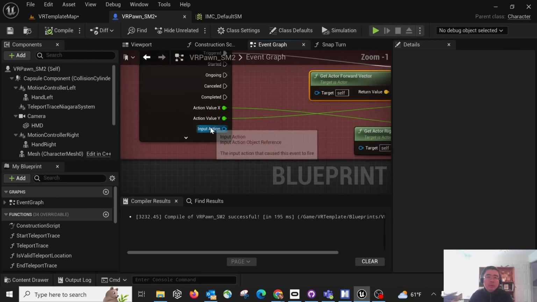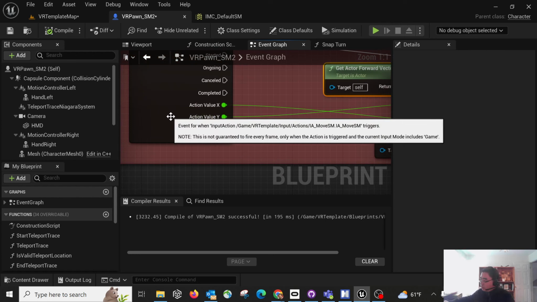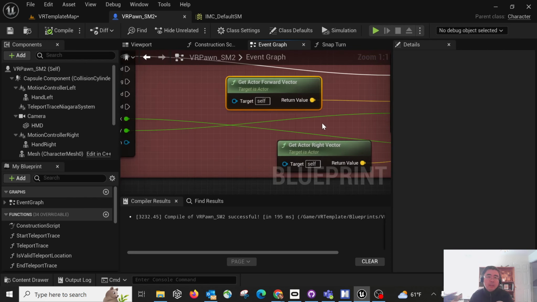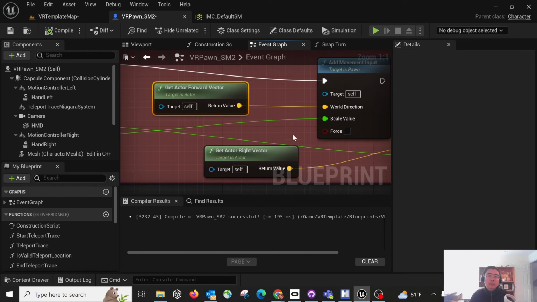The scale, I will trigger this with the value y. So back to my right motion controller, when you push this thumbstick forward, which is the y-axis, you trigger this, right? So the y value will be captured and used to control the movement. And keep in mind, this one, I didn't add a filter to be positive. So this y could be backwards as well. That's the reason you are able to move both forward and backwards.